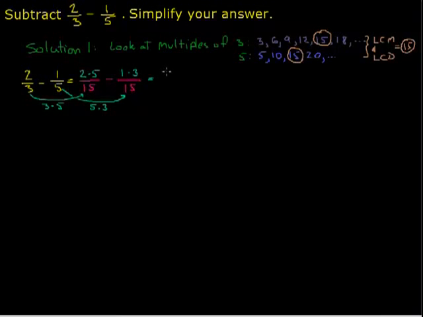So now we have 2 times 5 is 10 over 15, minus 1 times 3 is 3 over 15. Now we have the same denominators in both fractions. So we can subtract, just as we did in our previous tutorial with subtracting two fractions with like denominators. We merely subtract the numerators and put that over our common denominator, which is 15. Well, 10 minus 3 is 7 over 15. We can't reduce that any further because there are no common factors in the numerator and denominator, so we're done.